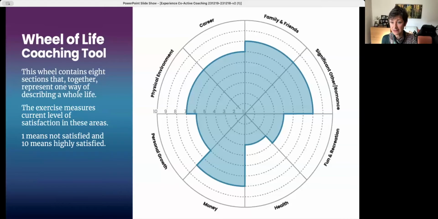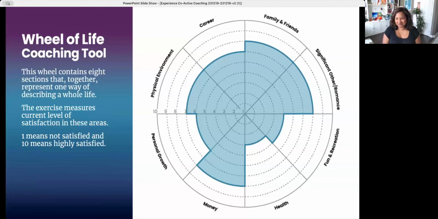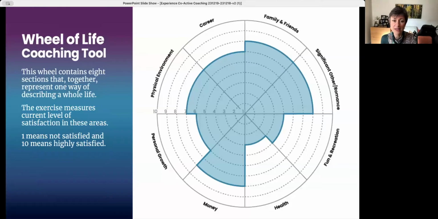It's a very subjective perception, as you can see from Gail's explanation. It's also your perception in this moment. It's not an absolute truth. It's not set in stone for the rest of your life. It's like now, if you look into your level of satisfaction, how would you rate it?